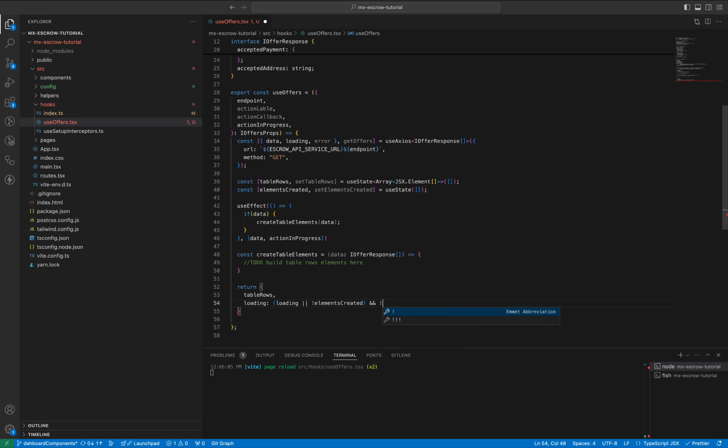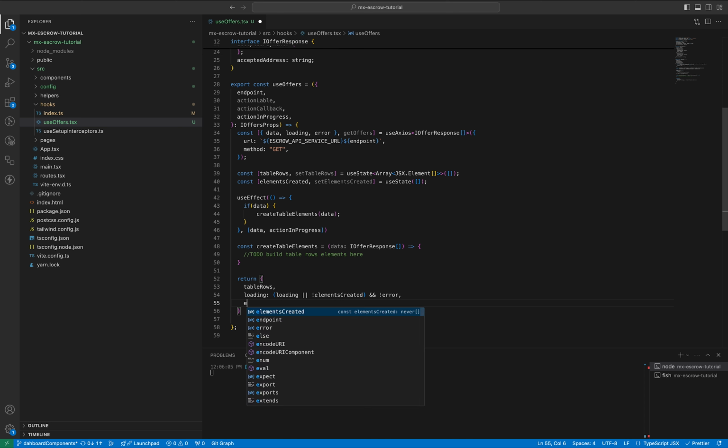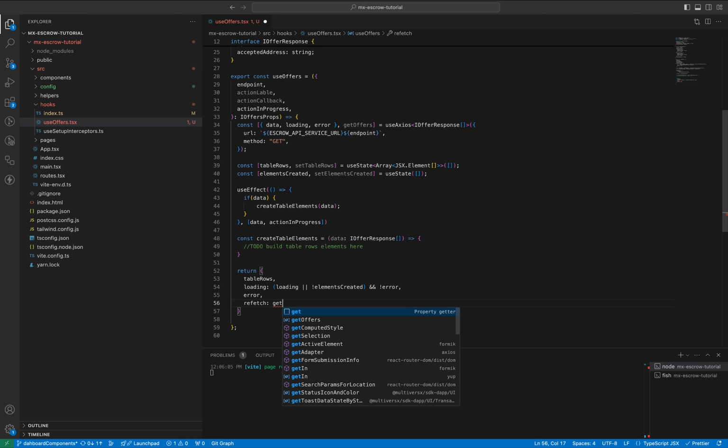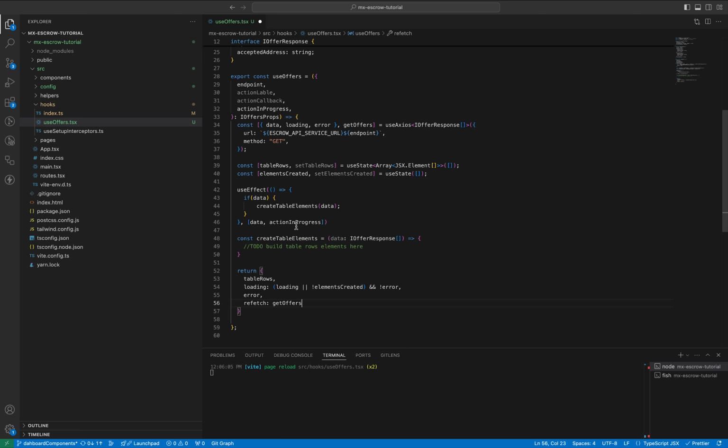And of course, it's not in the error state. We will also return the error state, and the refetch handler if we want to refetch the offers manually from the parent. This is our getOffers handler here.